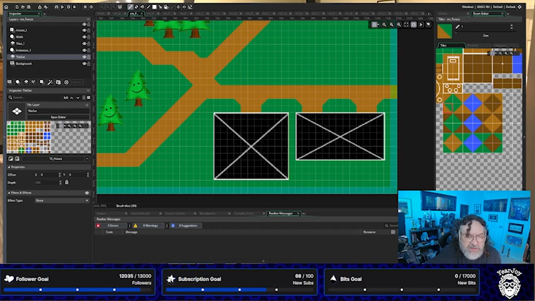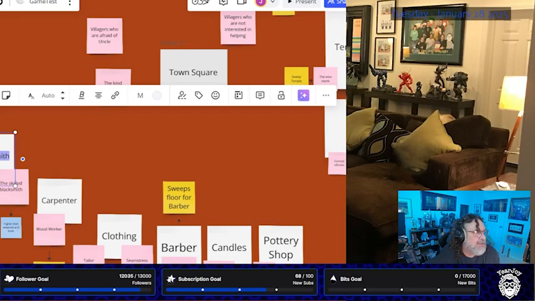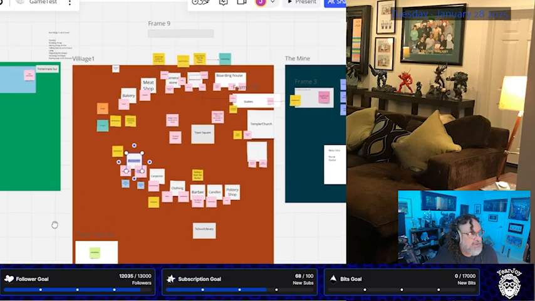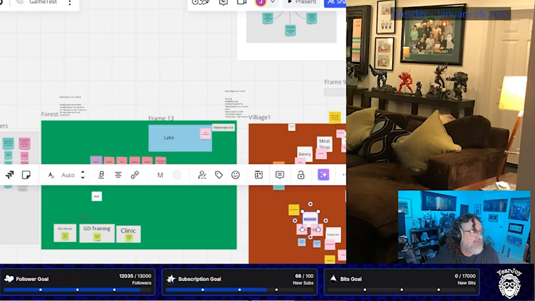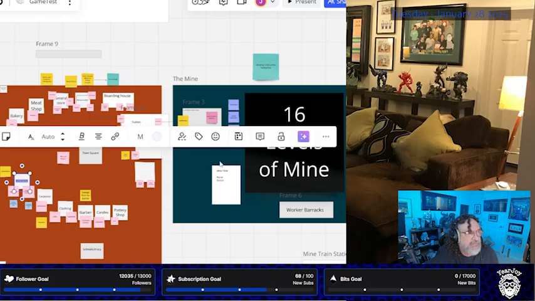So what we did, and I'll just do a quick review of it. We went into, God, I've got the wrong image. This is the one. Okay. We went into Miro and we started throwing things down saying, okay, what do we want in our town? What do we want in our game? We want a forest area. We want a village, and we want a mine. Then we started talking about what is in the mine and what will happen. All those kind of things.